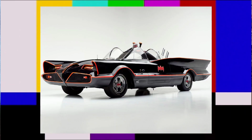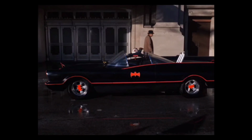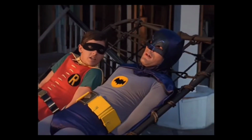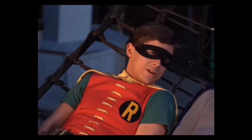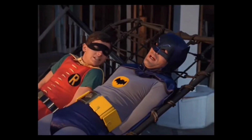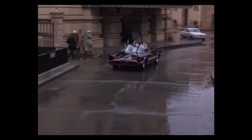Next up is going to be the Adam West Batmobile. Now this Batmobile I actually like. The design was pretty cool. I actually remember seeing it at Comic Con one time. They brought it over, and I checked it out. It was a pretty cool design, so I do like the design of it. It has that older kind of vibe going on, especially considering that it came out in the '60s, '66. I like the older design and the older vibe to it, and it looks pretty cool, honestly.